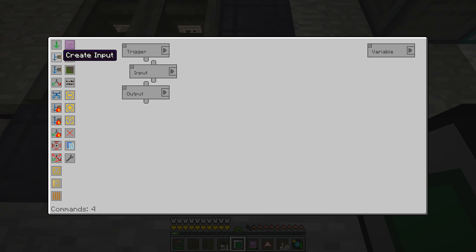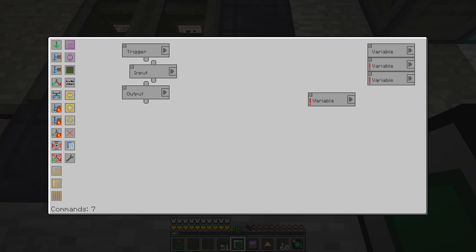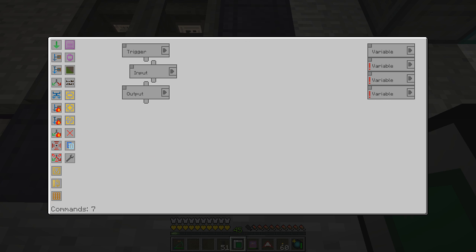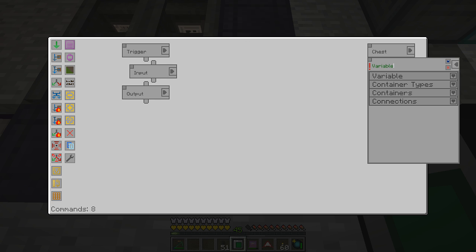That way I can change everything. Let's get 5 variables so we can name everything. The first thing will be the chest. It is white. Okay. Next variable will be silicon.